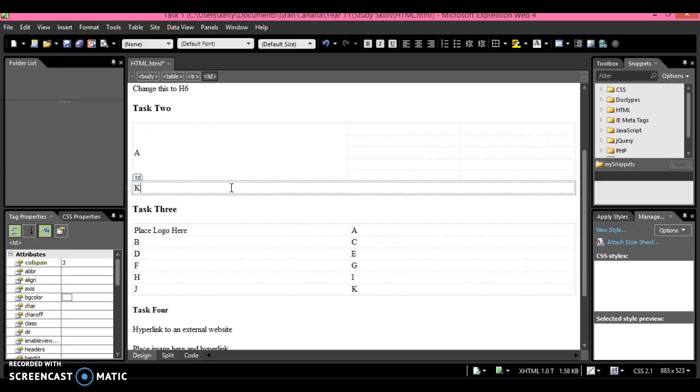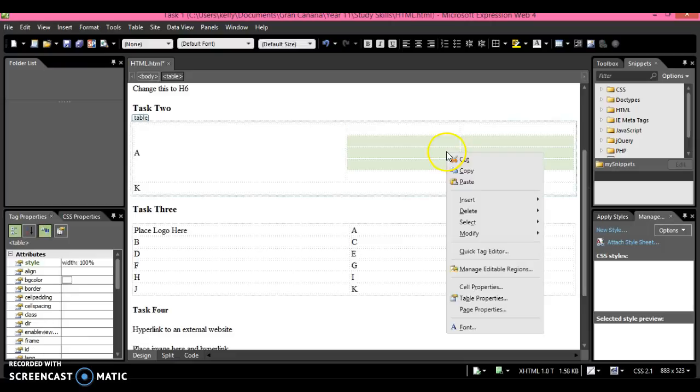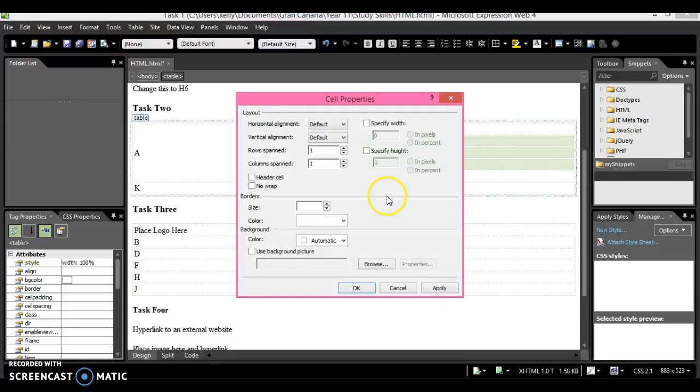Okay. Right. The next thing we need to do is that they may ask you to colour certain cells. So what you do is you select the cells that you need to colour by click, dragging and holding. Then you right click and go to cell properties, not table properties. If you go to table properties, then what will happen is that you will accidentally colour the entire table. So just go to cell properties.